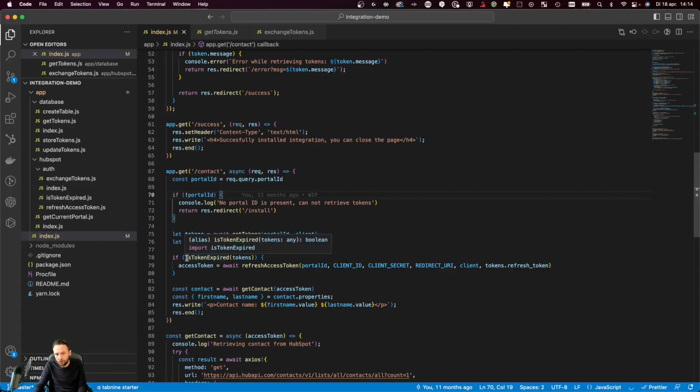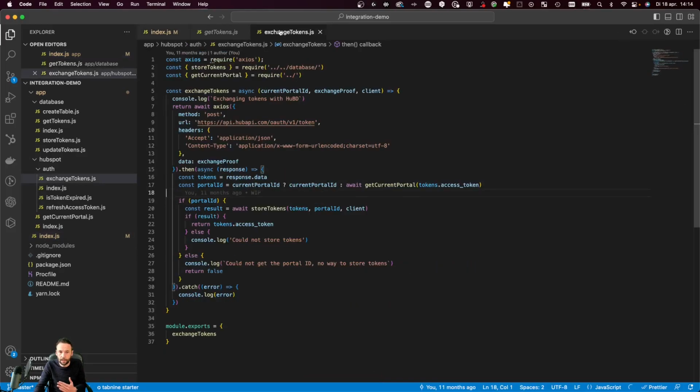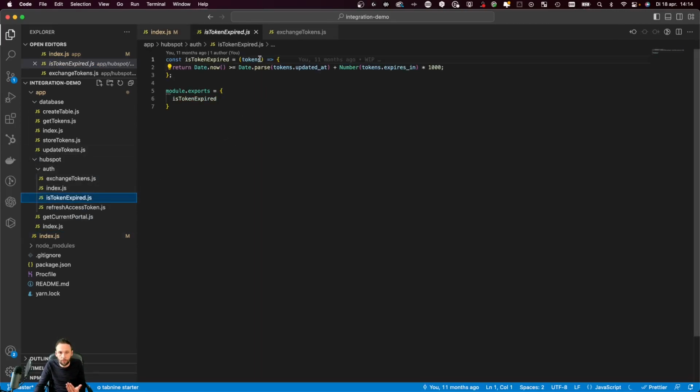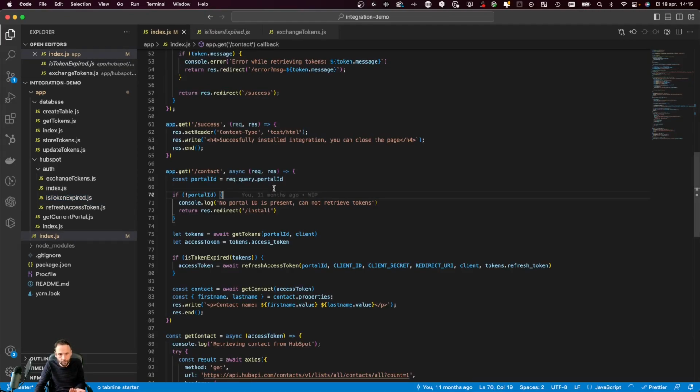I then have a little function available to check if the access token is expired or not. And that is based on a little check with the expires in value that we get whenever we are retrieving an access token. So we have a little function available right here where we're using that expires in value to make sure that our access token isn't expired.